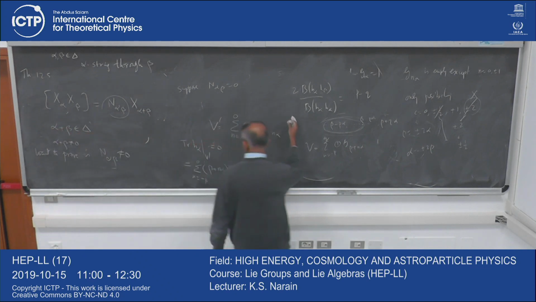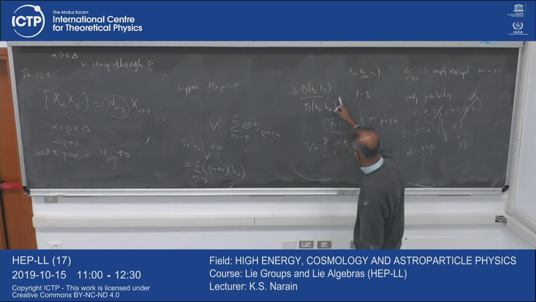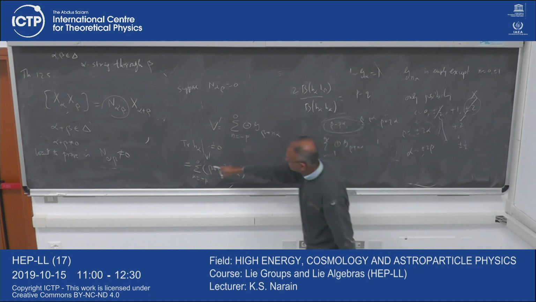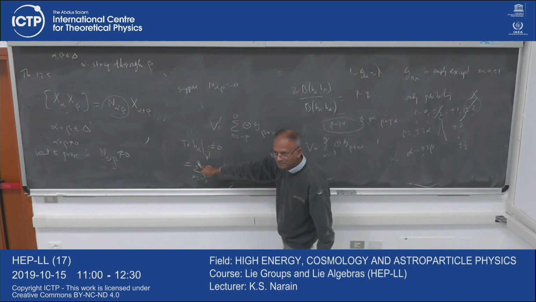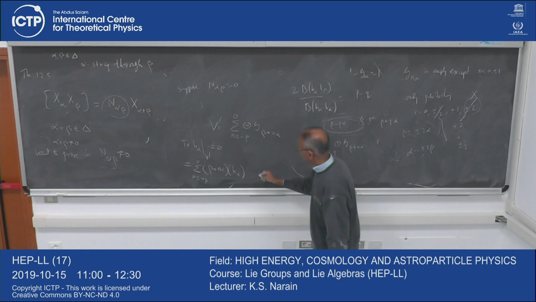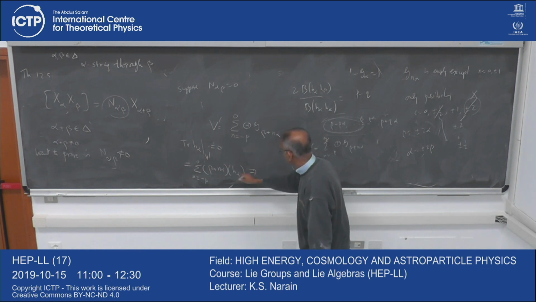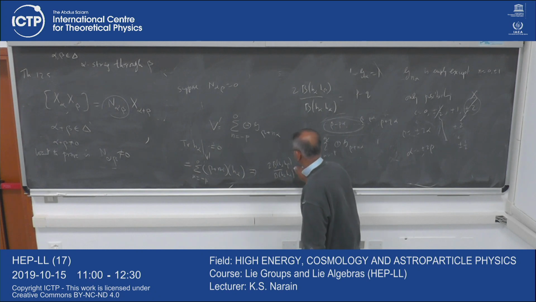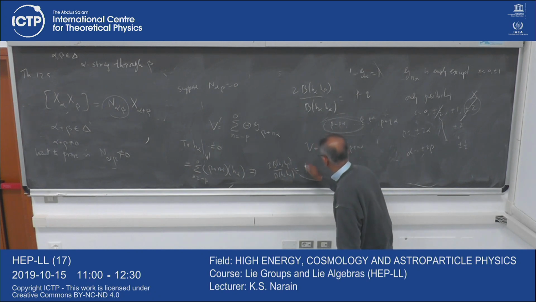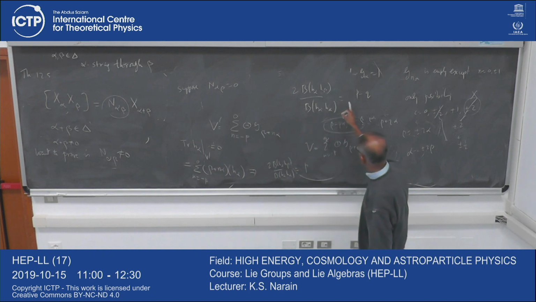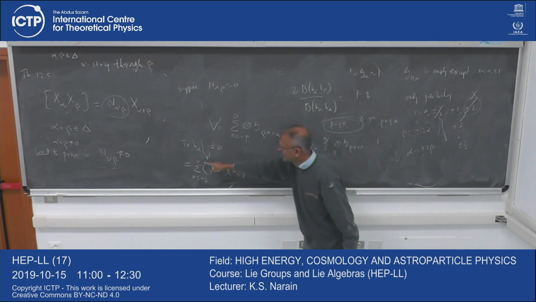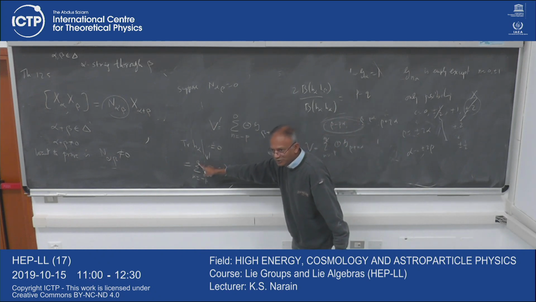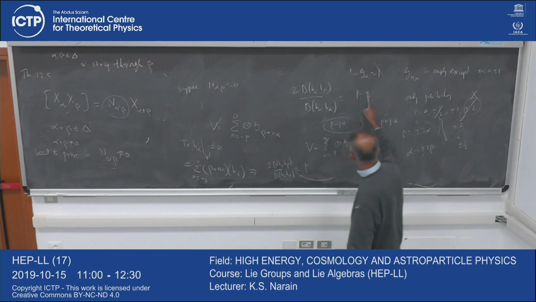This is exactly the type of thing that we did to get this expression, except that at that point the upper limit was q. So from this analysis, we find that 2B(h alpha, h beta) over B(h alpha, h alpha) is equal to p, because this is the same calculation which led to this result, except that the upper limit was q, but now the upper limit is 0. So just substituting q equal to 0.